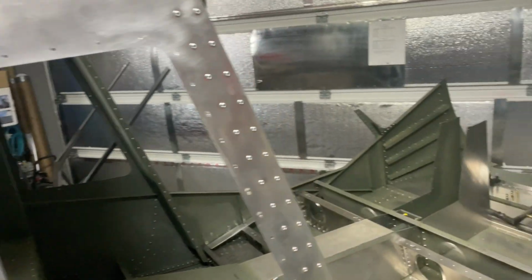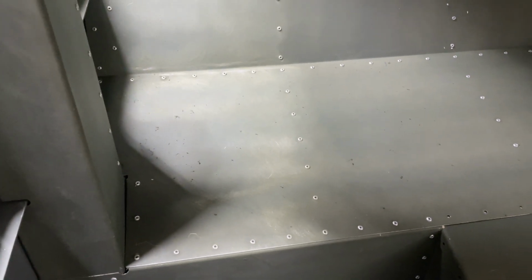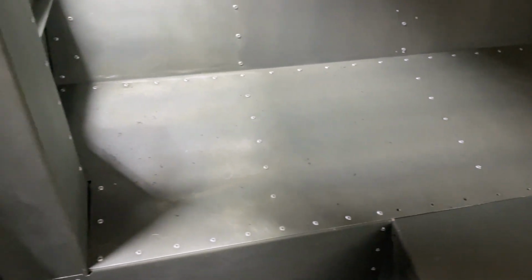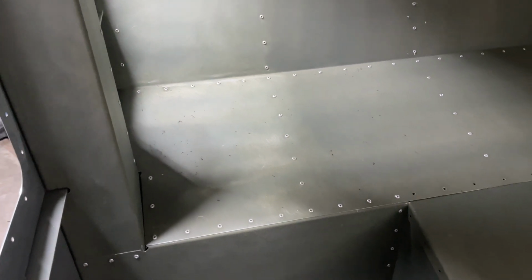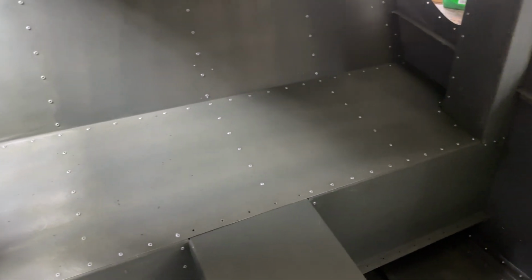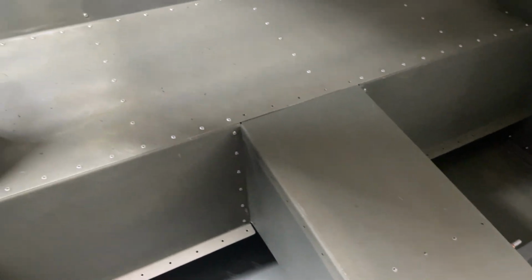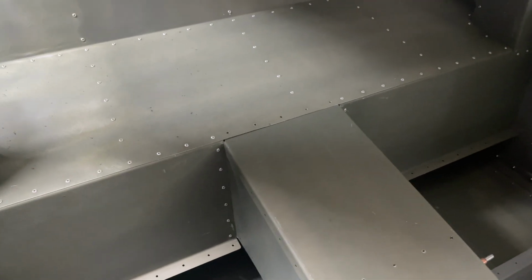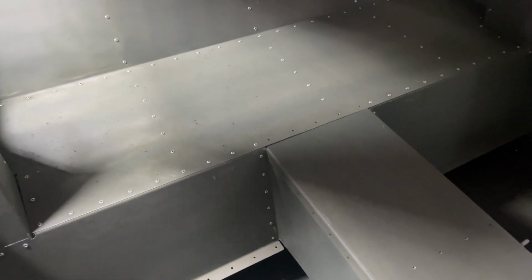I'm not sure how long the battery will last. I only charged it yesterday, but I'm going to use it quite a bit extensively here. As you can see, I can use it on that etching primer, and it gets a really nice scuff on that, which is good because that's going to allow the epoxy primer to get a really nice bite onto this. I'm going to have to take a lot of this primer off of it. I probably shouldn't have primed inside here with the self-etching since I'm going to be using the epoxy primers, but that's okay. It seems to work pretty good.